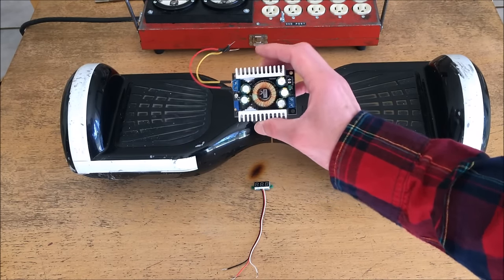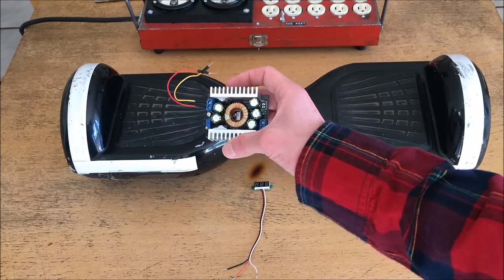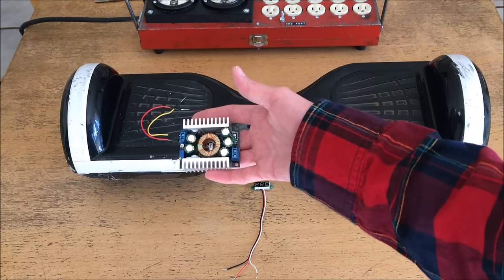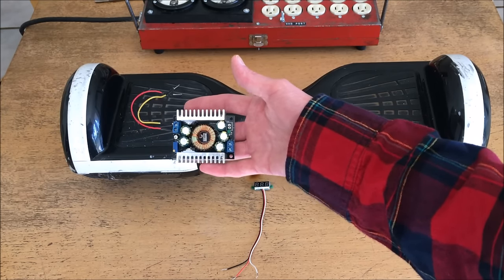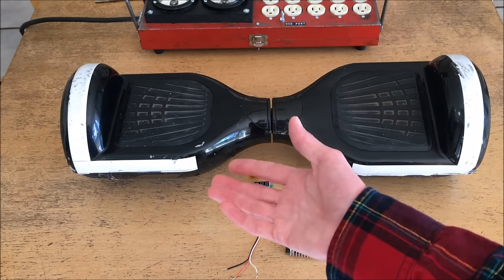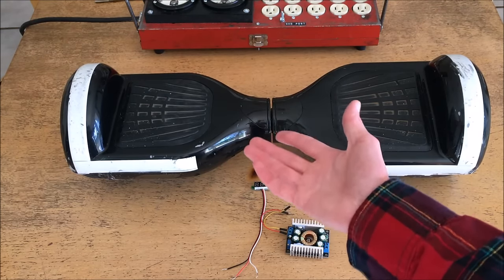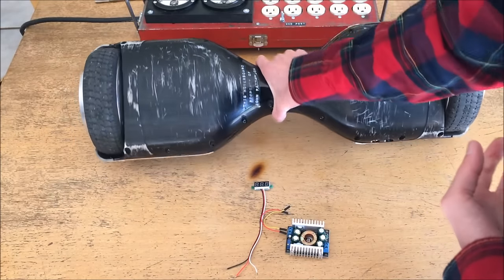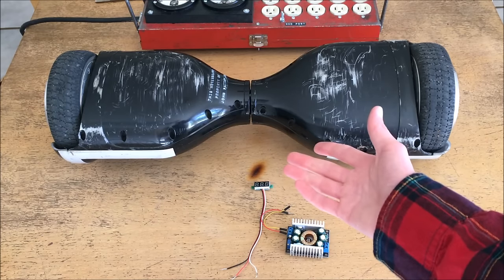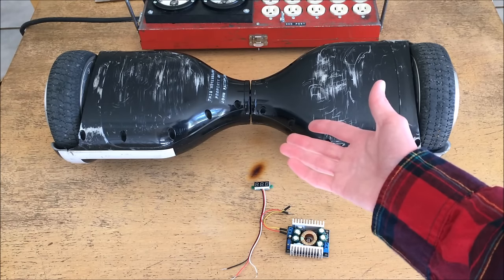That's going to be basically turning the hoverboard into a power bank of sorts. I'll show you how I'm going to go about installing these and hopefully it will work well. I of course have no guarantee this is actually going to work — it's certainly possible I'll end up breaking more hardware than I install. Before I start, I want to preface it by saying I'm not responsible for any damage to your hoverboard, other property, or injury to your person. It is inherently hazardous. You're working with a battery that has been recalled by the Consumer Product Safety Commission, and you're modifying it in a way not specified by the manufacturer. So be sure to use good judgment and do anything you see in this video at your own risk.